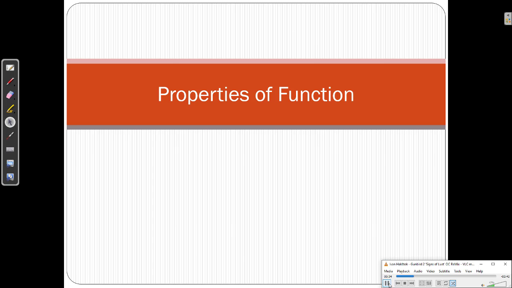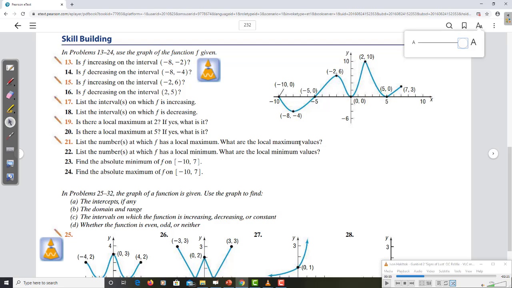So we're going to start off by looking at an example. A bunch of examples. This is the first set of problems from section 3.3. These are all in reference to this graph. So in essence, it's a lot like 3.2 where we were interpreting the graph of a function. We're going to start off by doing the same things. So in this one, we're going to talk about increasing or decreasing and maximums and minimums.